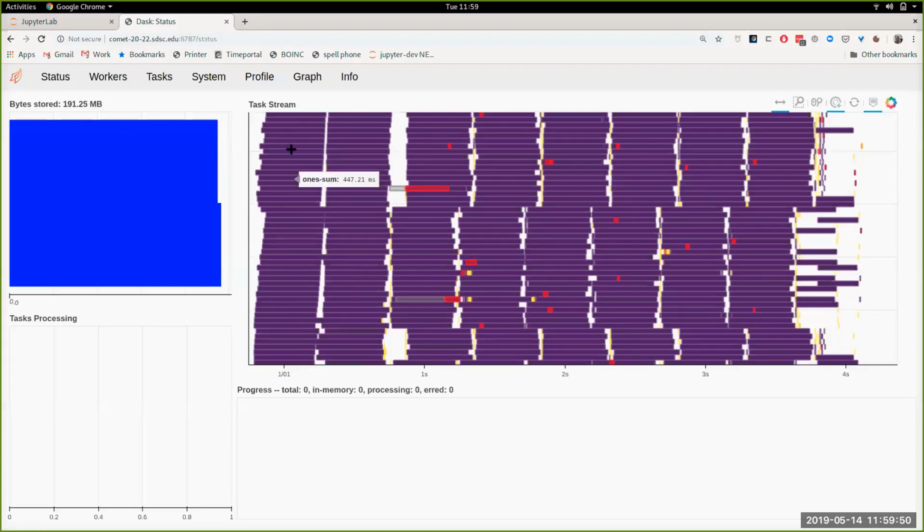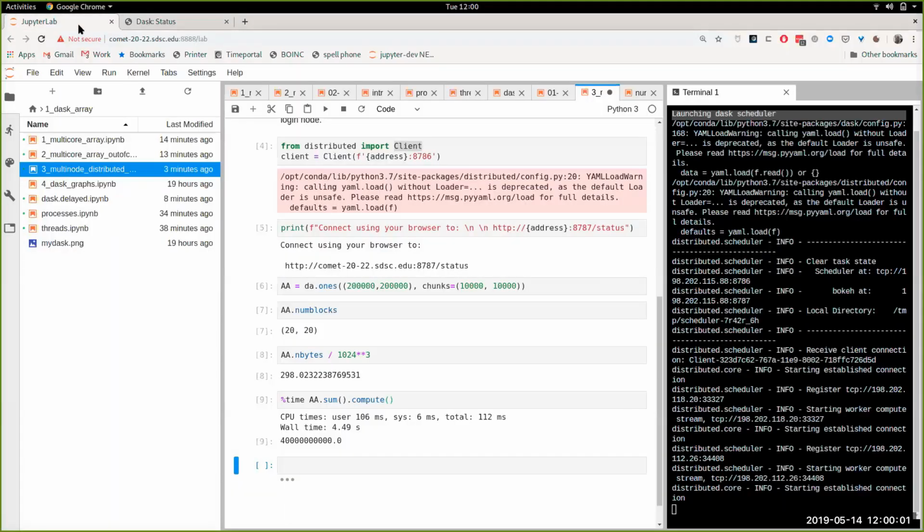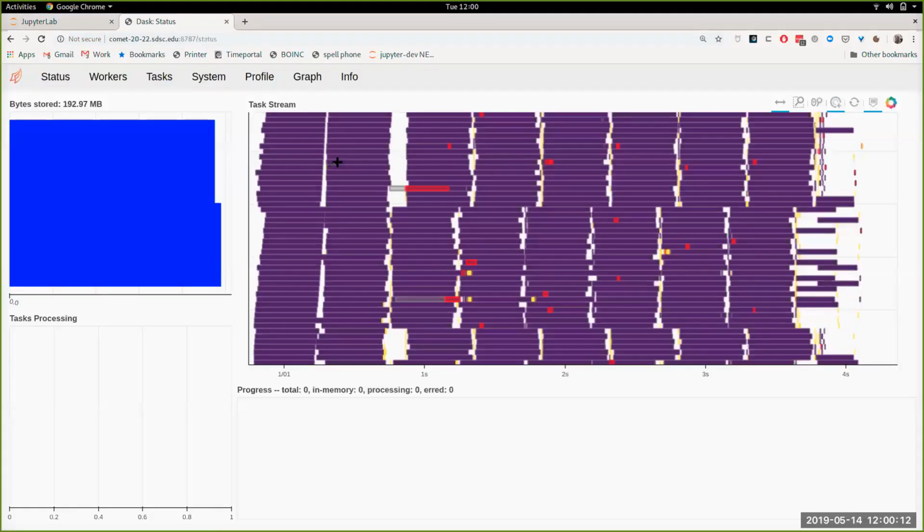You see there are 48 lines, each of them is doing something, okay? And then you do not have too much communication. Of course, we need some communication, because we are accumulating this sum. We are doing the sums process by process, but then we need to communicate those results and accumulate all of them until we have the last result. So there is some communication here and there, but otherwise the efficiency looks pretty good.